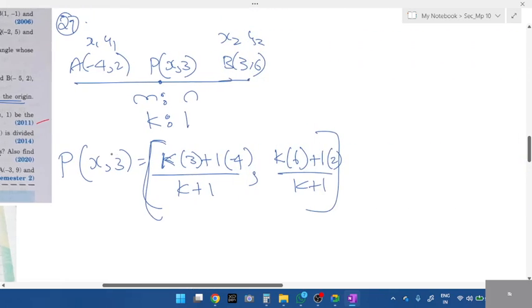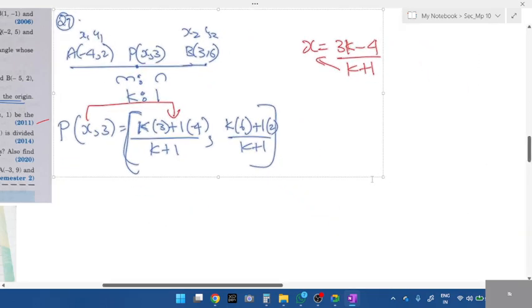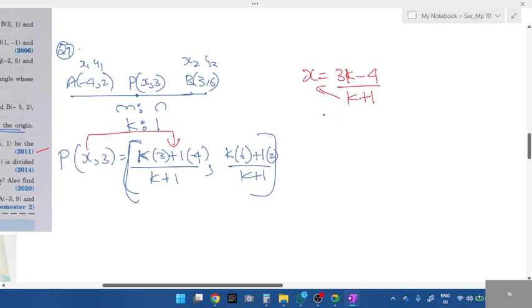So if you want to find the value of X, do I need to solve both the equations or only the X equation? X. What is X value? K into 3 is 3K divided by K plus 1. Substitute, what do you get? Yes. Respond, Naomi. All of you, not only Naomi is answering. Others, can you tell? Lemula, answer this. Mariana and Lemula, when you multiply, what do you get?